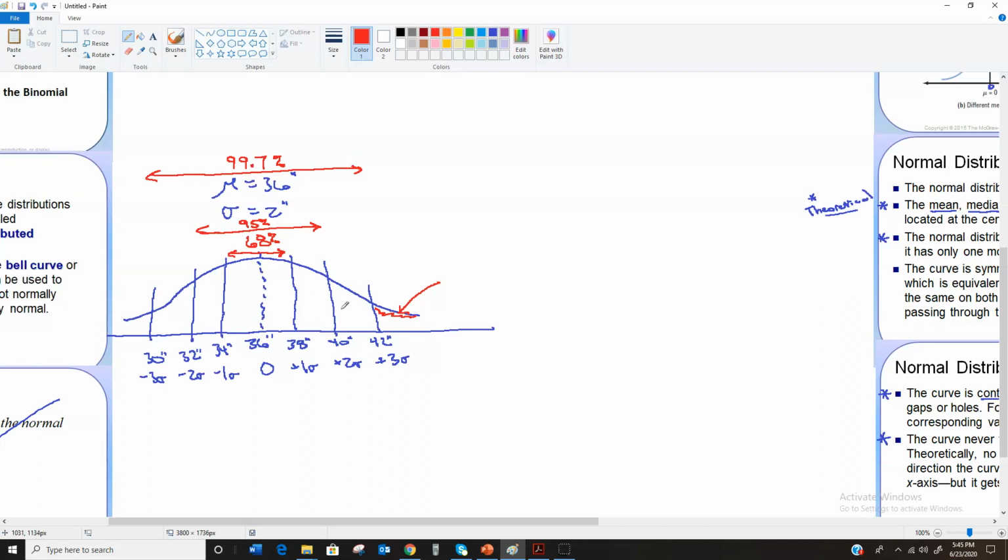They'll say it different ways at different parts. But the probability of being up here, these two ends together, if between here and here is 99.7, then that only leaves 0.3% left over on the ends. And it's split in half. So on this side, you only have 0.15% of the data, and on this side, you have the other 0.15% of the data. Half of 0.3 is 0.15.